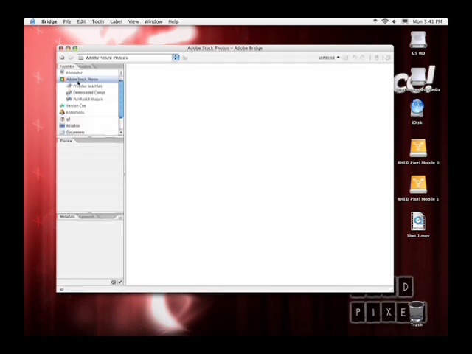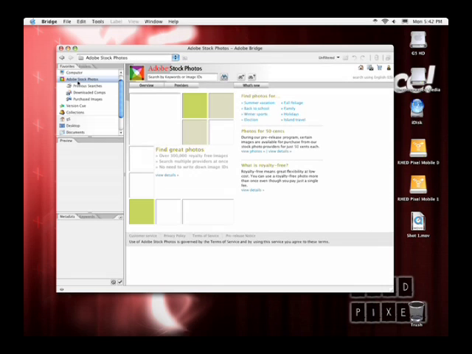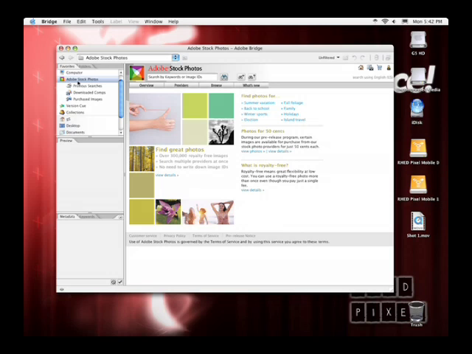We also have the ability to look at stock photos. That's right. Adobe Photoshop CS2 now offers a stock photo browser built right in. If you have an internet connection, it will go out to the internet, and Adobe has put in place partnerships on stock images. And you can search for stock photos right within Photoshop.